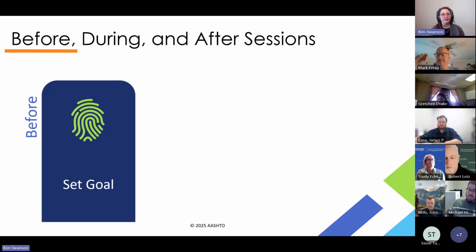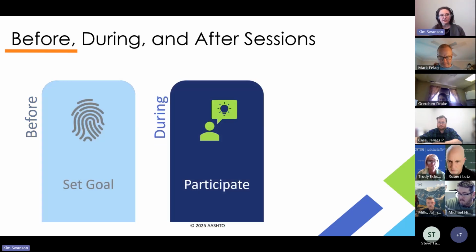Use the session learning objectives and description to figure out what you want to get out of the session. Attend with a purpose. During the session, you want to be an active participant. Speak up, ask questions, stay engaged. Think about what you can do or ask during the session to help you achieve the goal that you set.